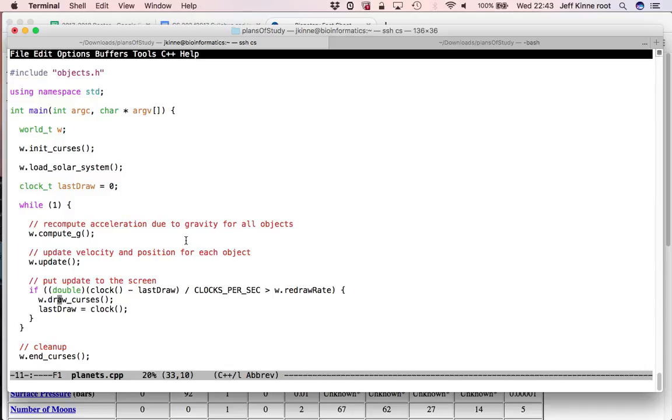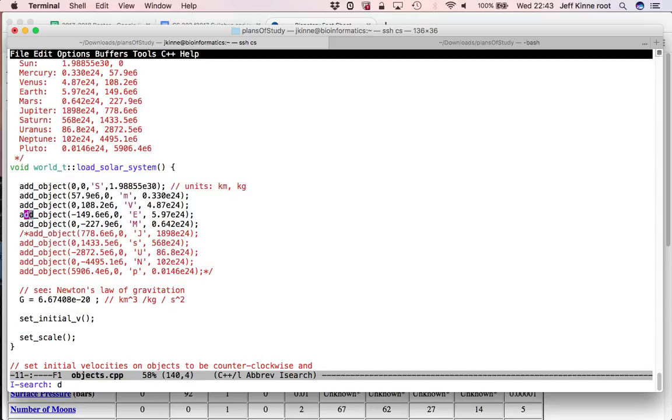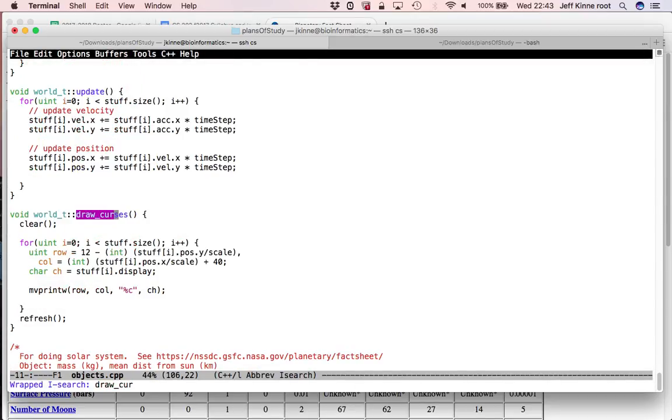All right. Now, there's three things that happen inside the loop. One of them is drawing with curses. That's probably the least math, so we'll look at that one. All right, draw curses. So this is a curses function. Clear the screen. So we start fresh every time we draw the screen. Down here, this is a curses function. Put new stuff on screen.